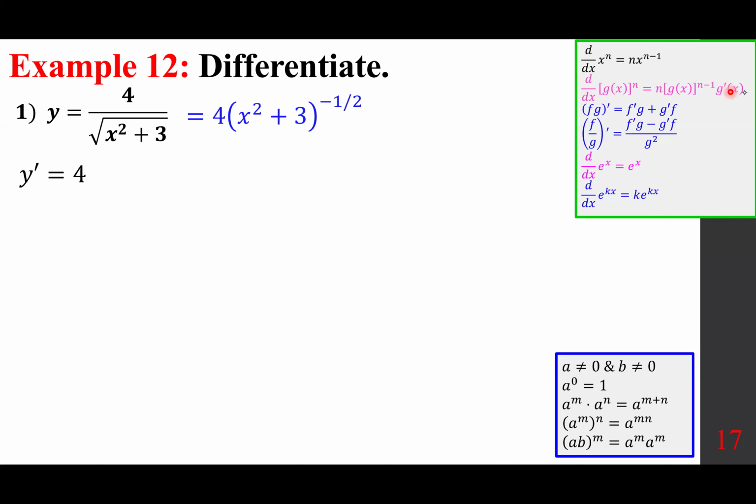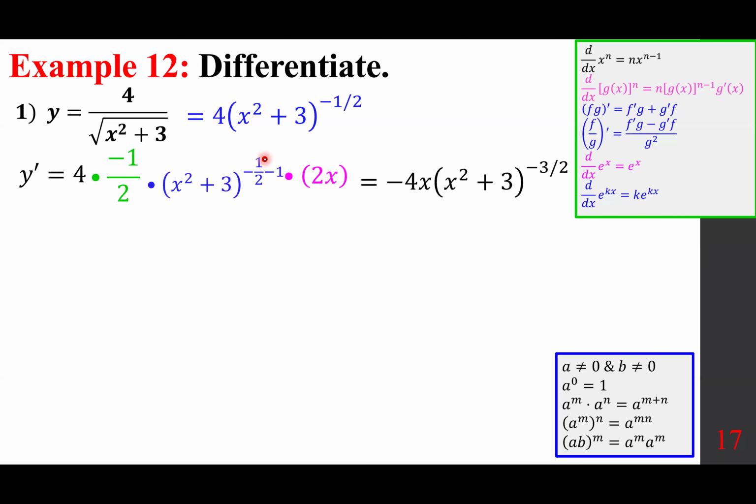Now, extended power rule, -1/2. Same thing, to the power of -1/2 minus 1, which is -3/2. The derivative of the inside, which makes it 2x, and we are done with calculus. And now 4 and -1/2 is -2. With this one makes it -4x. And this is, of course, -3/2. So take this down, make it +3/2. So +3/2, or you can write it in the form of a root, either form.